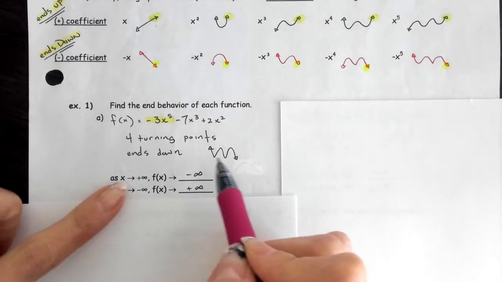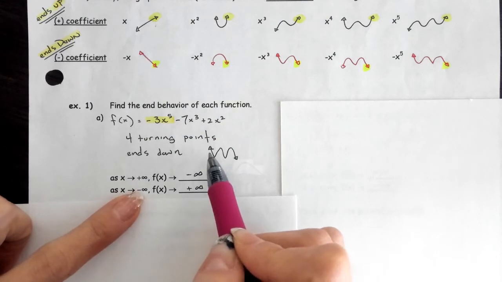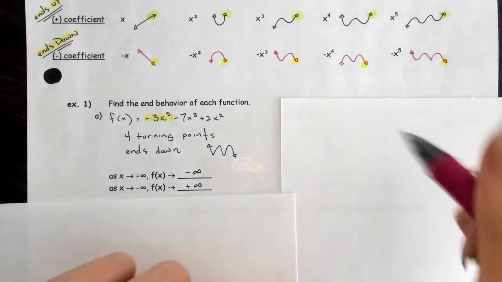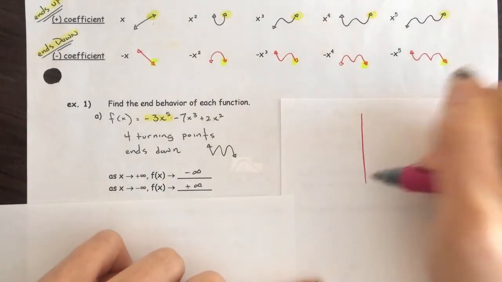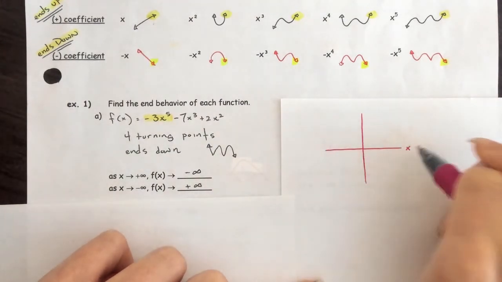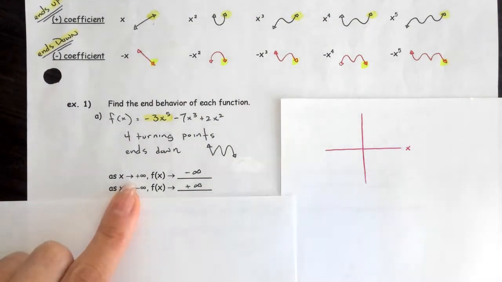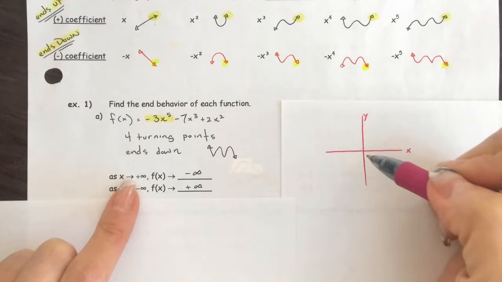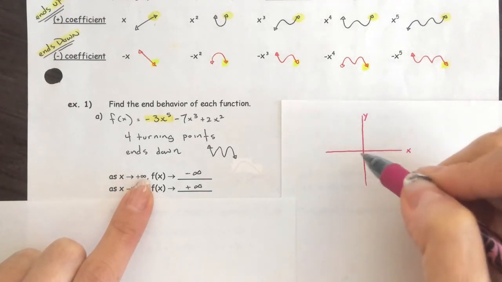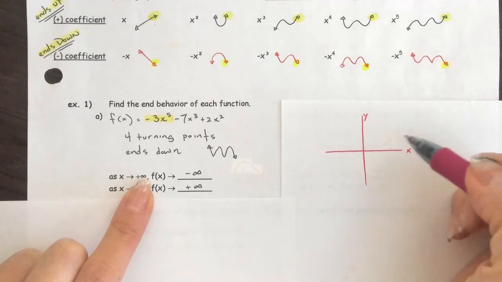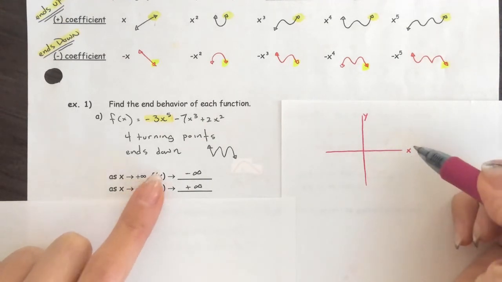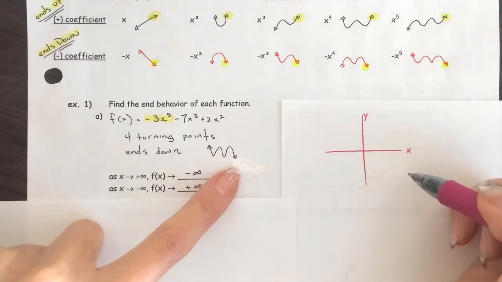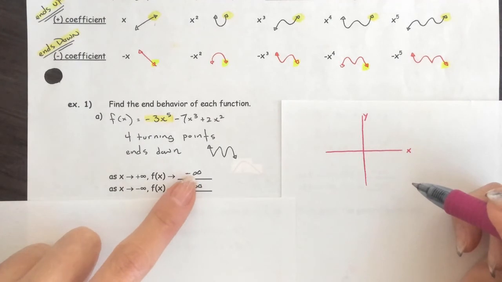But this is the limit on the very left side, this negative infinity, and the very right side, this positive infinity. Let me explain. So for any xy axis, I'm just going to draw randomly right here. So here's your x-axis, and this is the y-axis, but y is basically f of x, right? So when we go positive infinity on the x-axis, where is that? Well, this is positive. So positive infinity is going to be way on the right side. On the right side of this graph, you can tell the y value is going down, down, down. So that's why the y value is negative infinity.